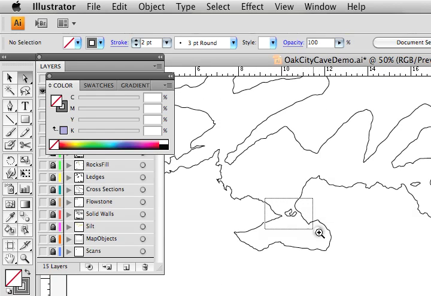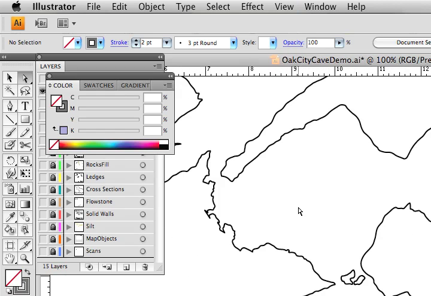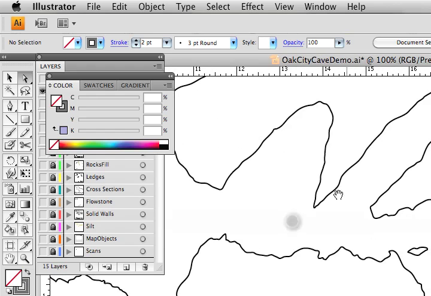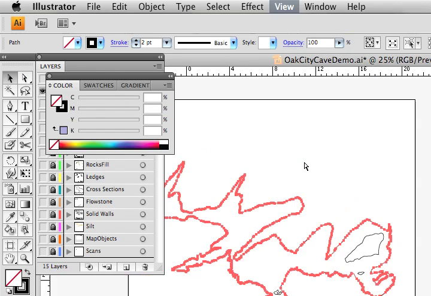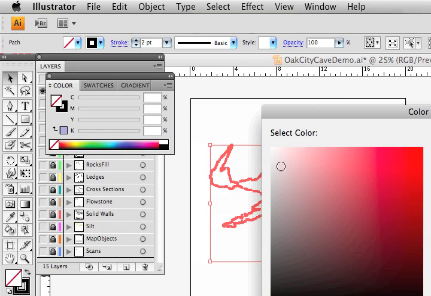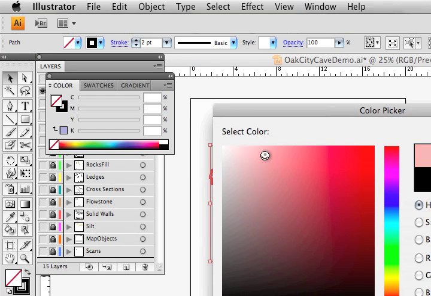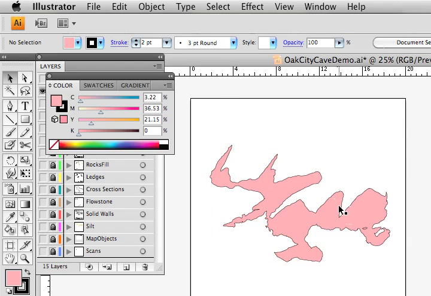What I'm doing though is I'm going to keep these gaps, these voids that represent our bedrock. So that one, and then this part of our passage here, and we'll show you why we might need those in a minute. So now that I've done that, what I can do is grab this shape. There we go. And then I can give it a fill. So let's double click on here. Let's grab some sort of a light reddish color, a pink, hit OK. And now I have a nice big solid shape.